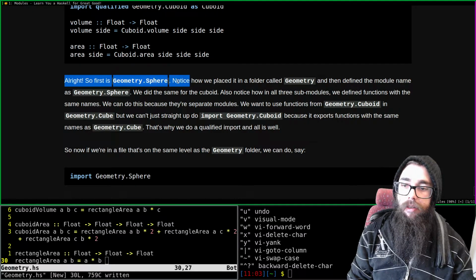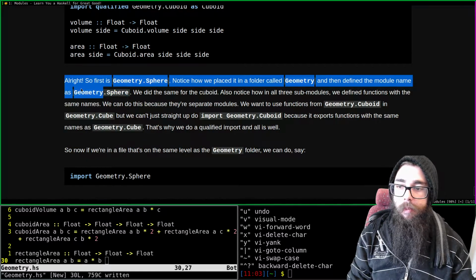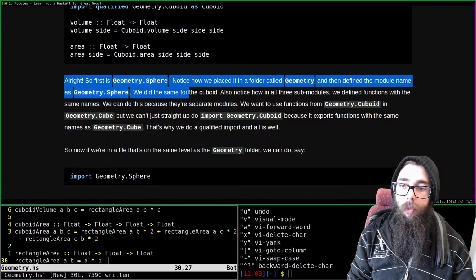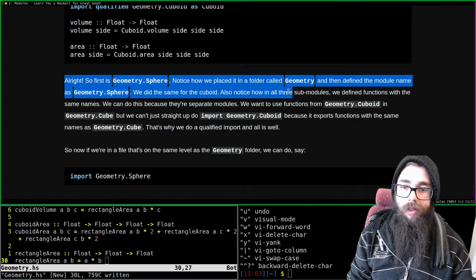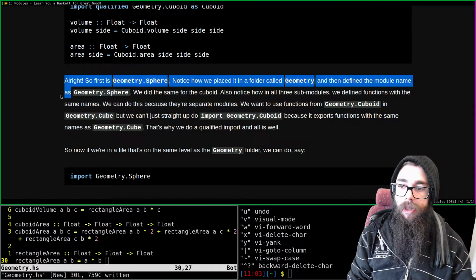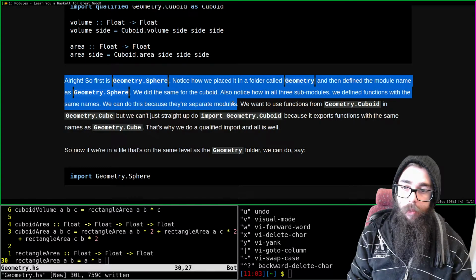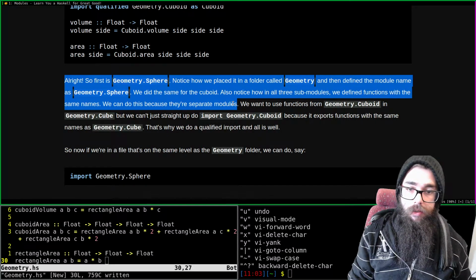Right. First is geometry.sphere. Notice how we placed it in a folder called Geometry, and then we defined the module name as Geometry.Sphere. We did the same for the cuboid. Also notice that in all 3 submodules we defined functions with the same names. We can do that because they're separate modules. Oh, I didn't pay attention to that.